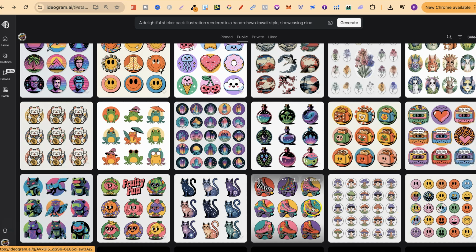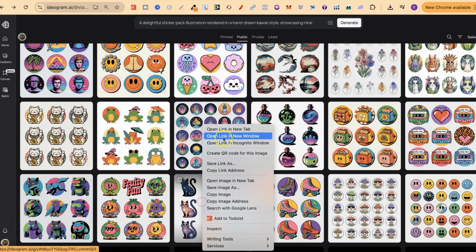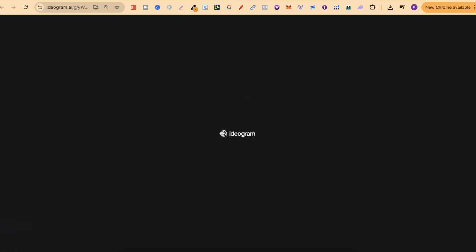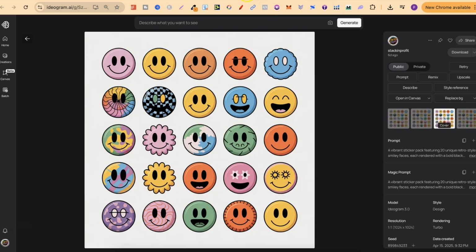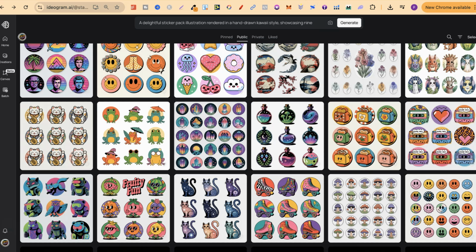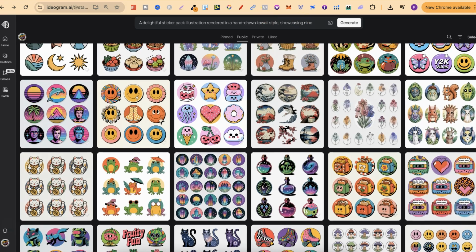I really liked these. Same with the skates and same with these cats as well. So if we take a look at these, we can quickly see what these look like, and these look pretty great. I'm really happy with how these turned out. Now, I keep going back to that one, so let me just delete that for a second, just like that. But as you can see, I have quite a few different ones here.